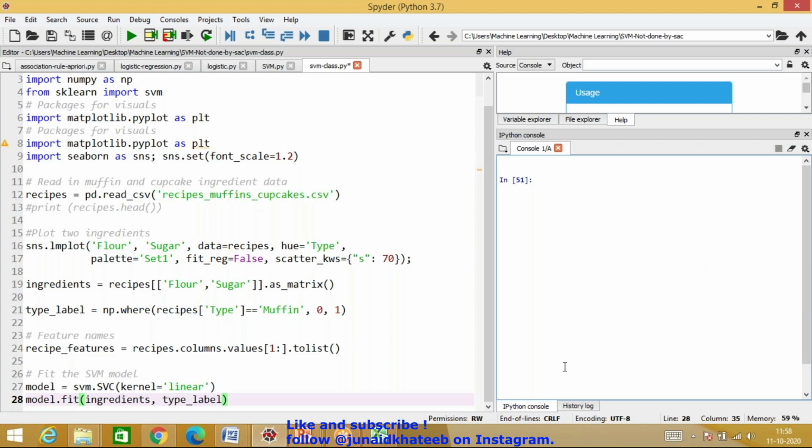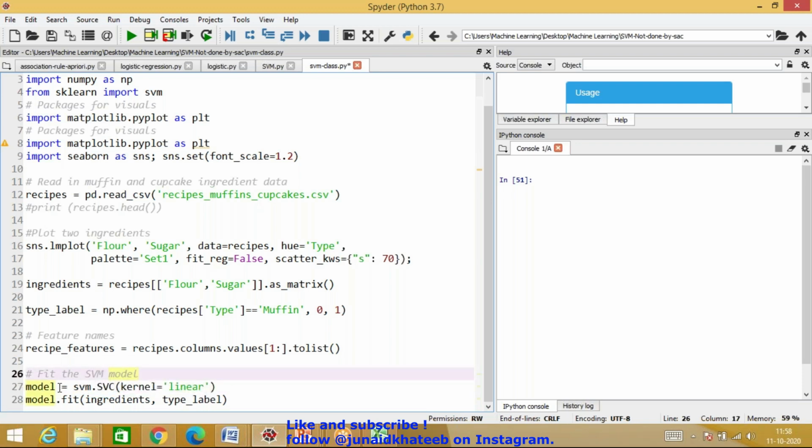From over here, things are going to be the same, which we'll use as it is. Now, over here, from the module SVM, I'm calling this function SVC. This is going to create your support vector machine, and kernel is equal to linear. There are different types of kernels, so there are different types of planes that you have. The one we are using over here is linear. Depending on the type of the data that you're working with, you need to decide the kernel. Majority of the time, the linear kernel will work for you.